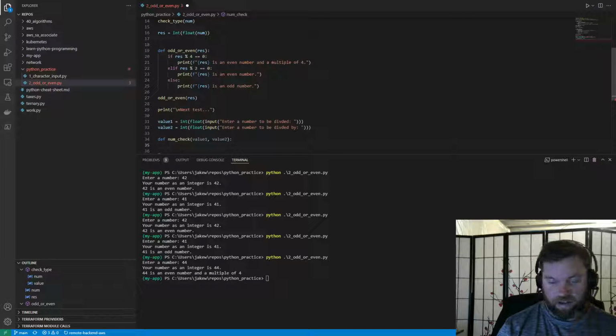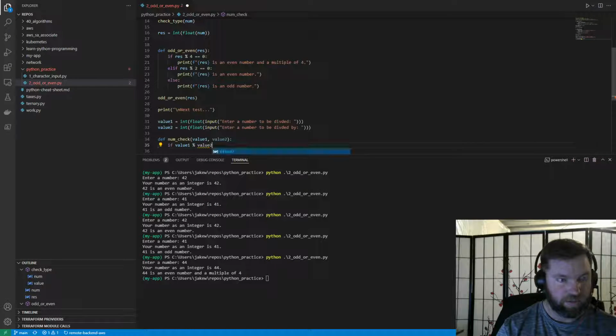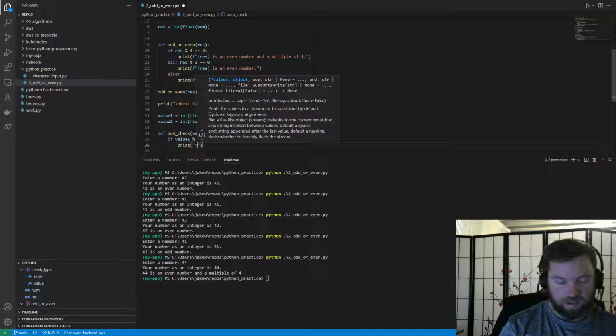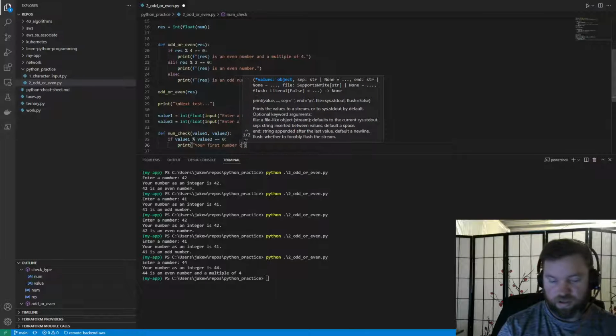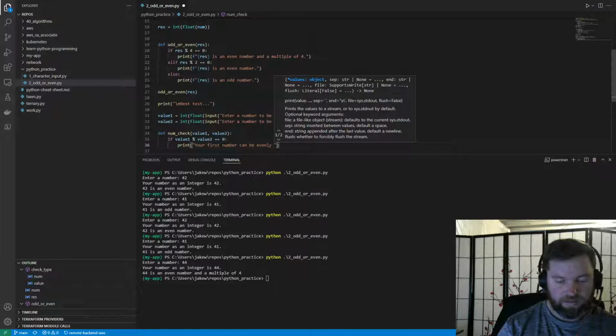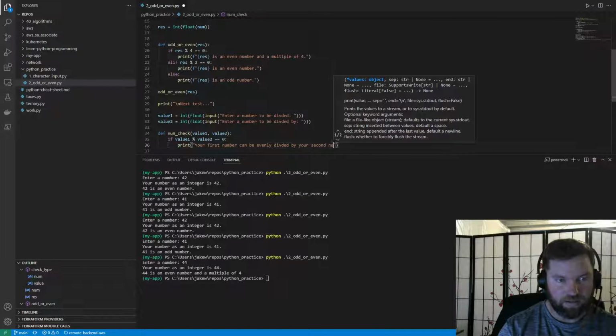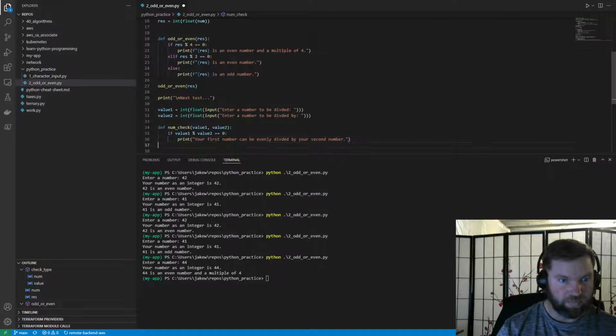And in here, I'm going to say if value 1 mod value 2 equals 0, then we want to print your first number can be evenly divided by your second number, period, something like that.